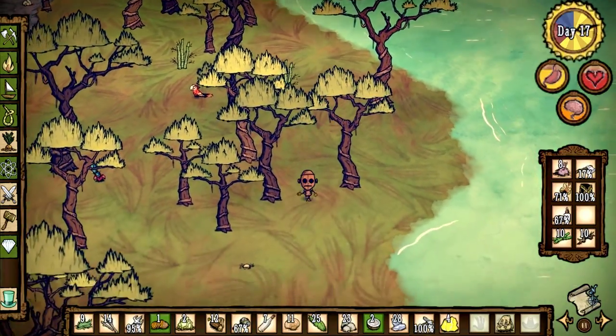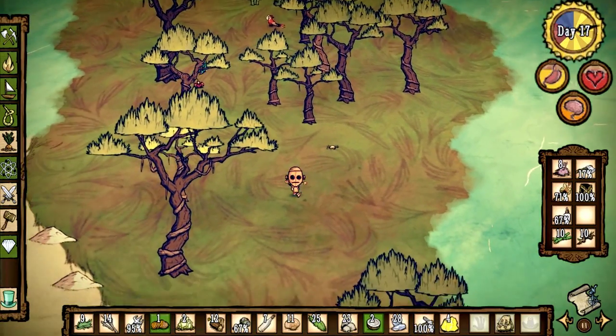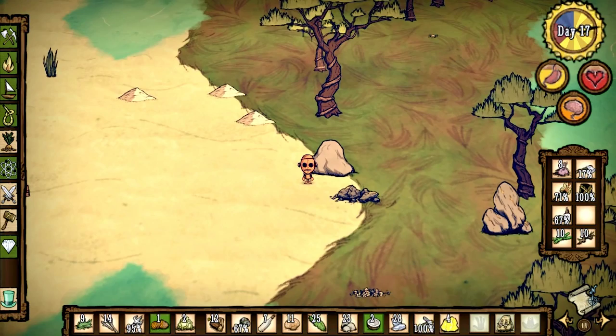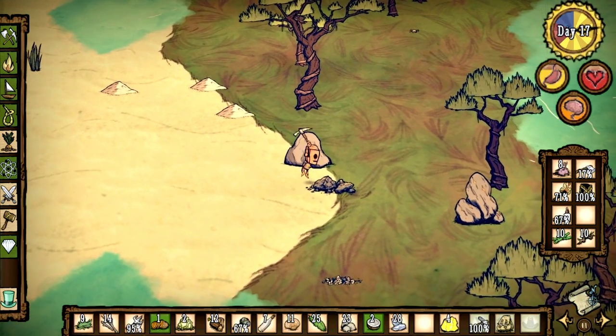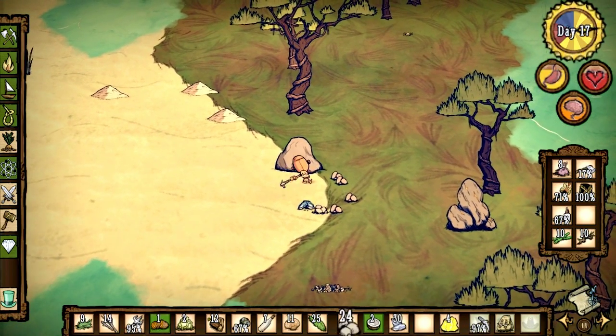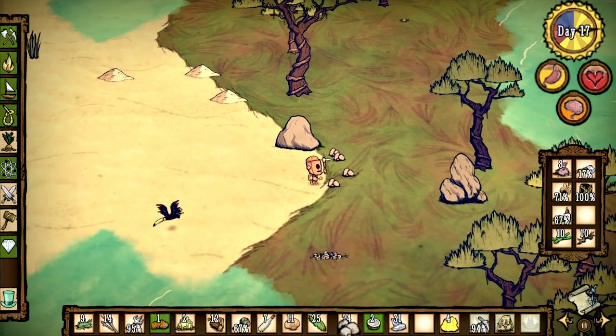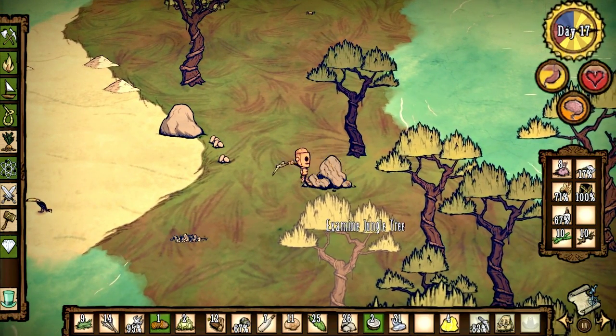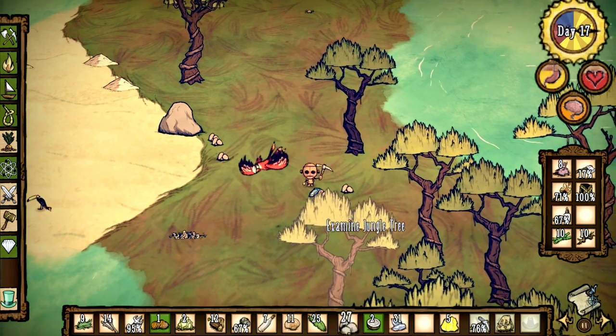How are we doing with everything? Okay. Oh right, I forgot to mine all of this completely. Nah, don't take that. Just take these rocks and this one as well, because I'm on the gold nugget. Gold nuggets are hard to come by.